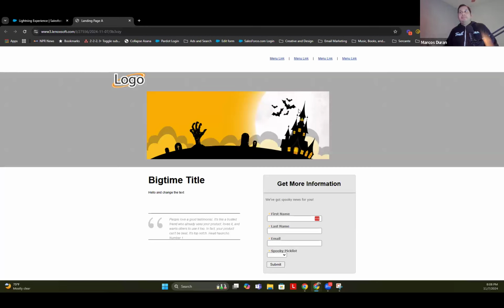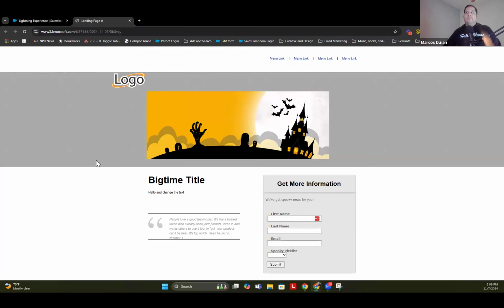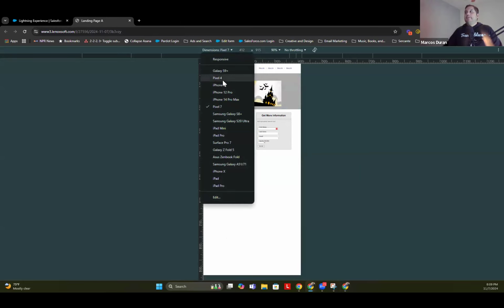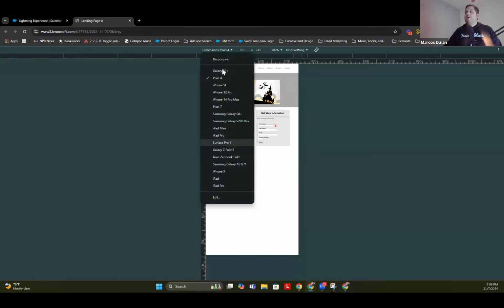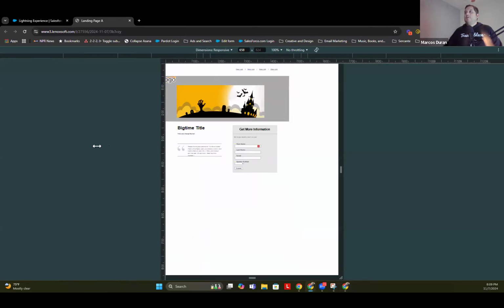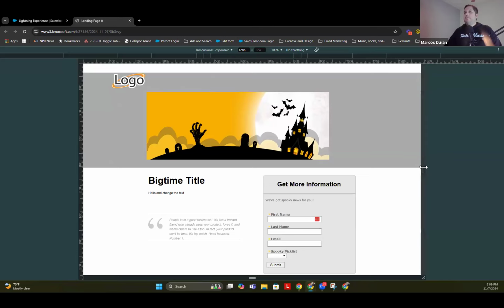Although that was pretty easy and straightforward, it doesn't look great because we didn't invest a lot of time into it. The reason why I don't promote this is because when we use our inspect tool and I change the dimensions of my screen to maybe a Pixel 4, or make it responsive to the size of maybe your tablet, or if you're on just a laptop that doesn't have a big external monitor, you'll notice that parts of this get cut off.